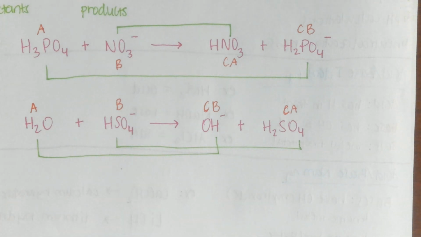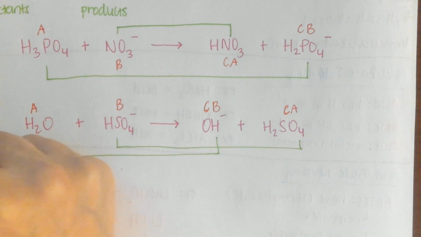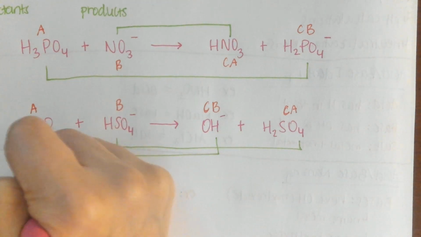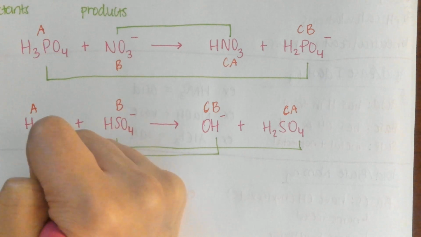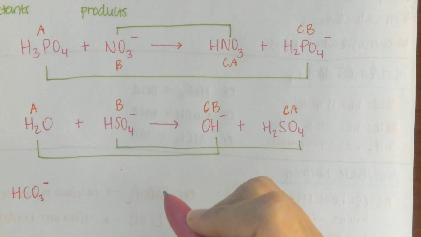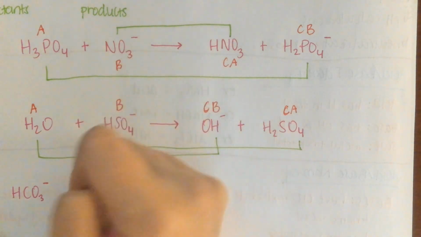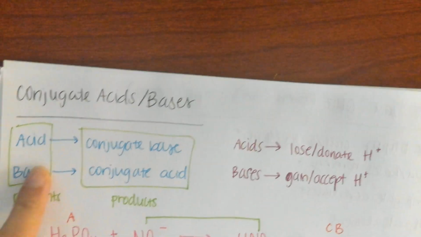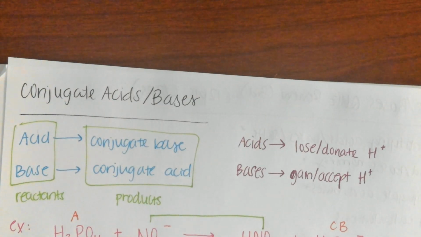Want to do one more, or do you think you're solid? One more. Gotcha. Okay. Is it possible to have the base in front of the acid? You can, yeah, that's possible. Like it could be HSO4. As long as the acid and base are on the left side of the reaction, not on the right side.